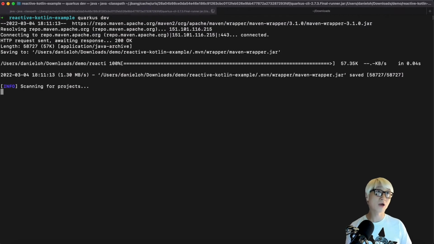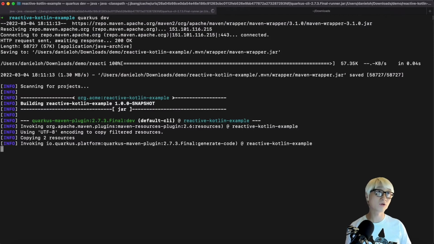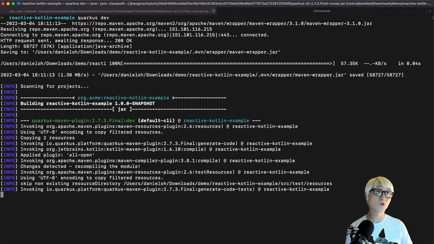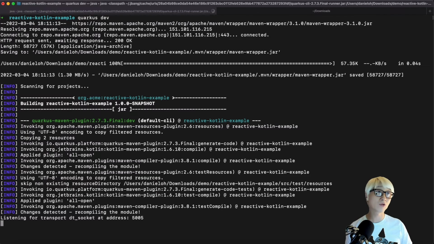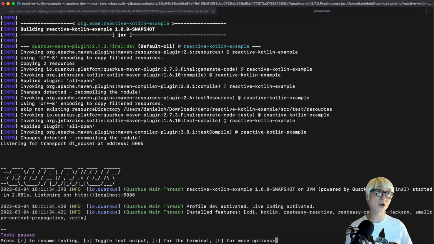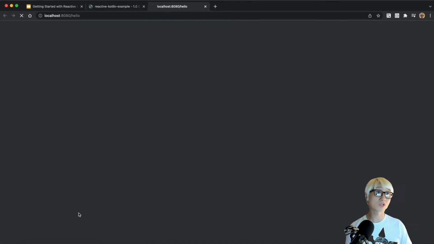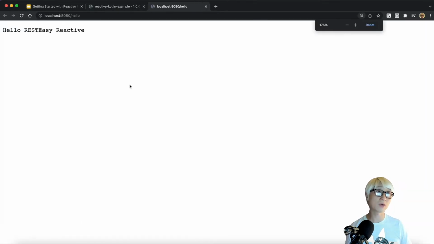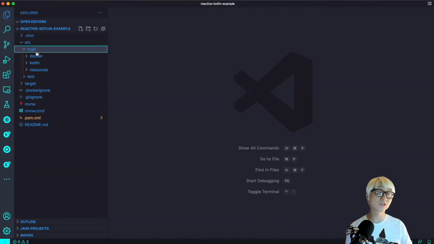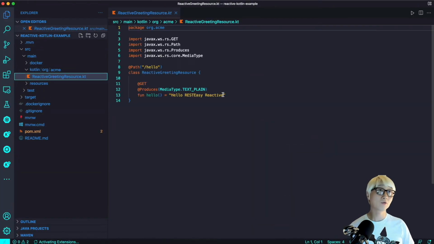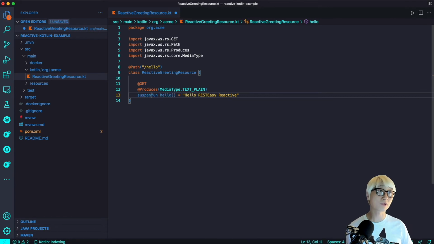And as always, the first thing is I'm going to run the live coding capability, also known as Quarkus dev mode, which allows me to keep running this application while I keep changing my application code. Once you run the Quarkus application and go to the landing page, you can go to the RESTful endpoint already created as an example, Hello RESTEasy. When you go to the sample application code, as you see, the RESTEasy.